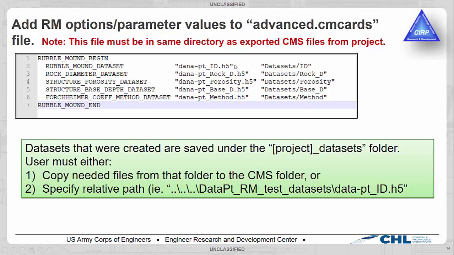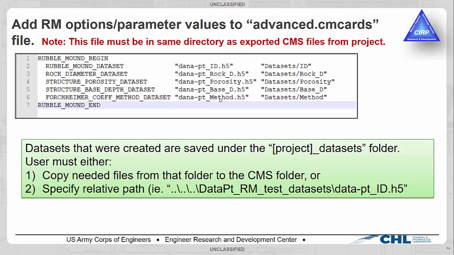We need the name of those data sets, the actual files, and then the path within those files. And this is relatively easy to get, and I'll show you that once we get into the demo. One thing you will have to know is that when SMS saves the project, it does not put these data sets in with the actual CMS files, because it really doesn't know that CMS is going to be using it. It just knows that it has that loaded in the data tree and it has them around.